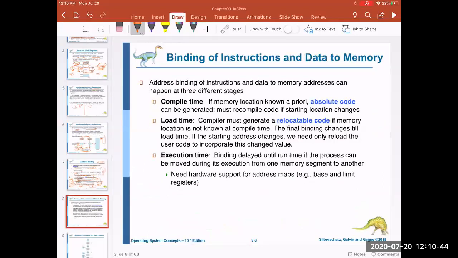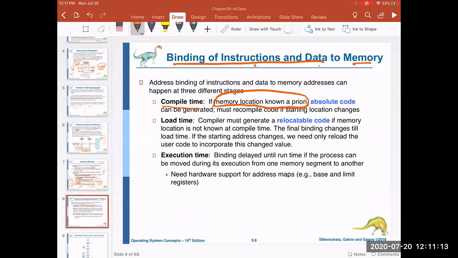Now, binding of the instructions and data to the memory. How is it done? Three different ways are available. One, at compile time. When we compile our program, we can do that. But for that, the memory location must already be known to us. We know that inside the RAM, this chunk is allocated to my program.